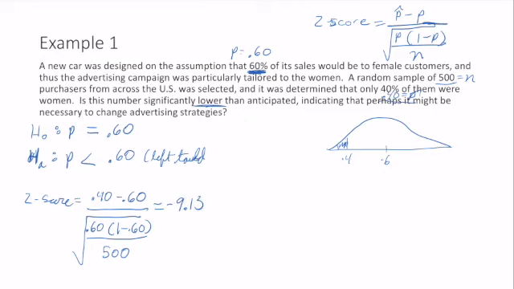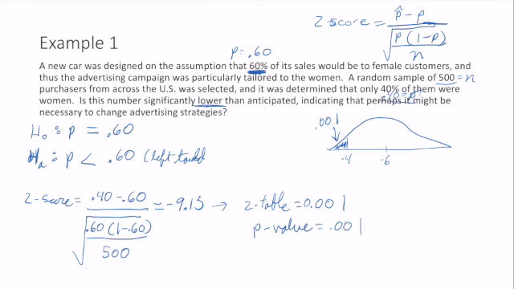Now, that's my z-score. I go ahead and I look this up in a z-table. This z-table value is 0.001, right? For any z-score below negative 3.5, we use the value 0.001. Now, because this is a left-tailed test, that's the area in my little tail right here, 0.001. That means it's also my p-value. In this case, our z-table value and our p-value are the same.